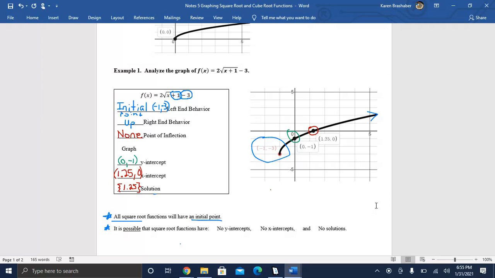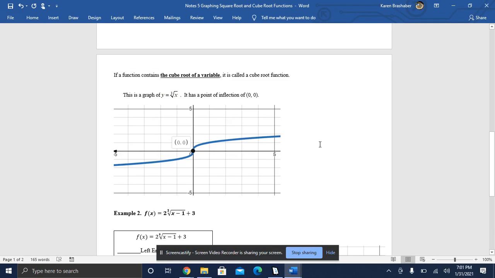And then if you'll turn your papers over, we will look at a cube root graph. Continuing on this side of your paper, we'll be looking at the cube root graph. And the basic cube root graph is y equals the third root of x. So notice that a cube root of a variable is what makes this a cube root graph. And notice that the little root symbol has a 3 in it. You say that as a cube root or a third root.